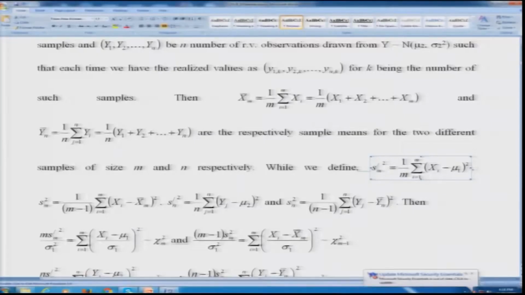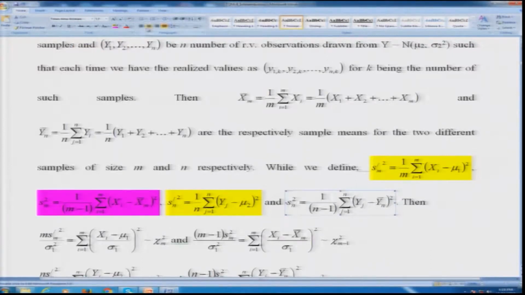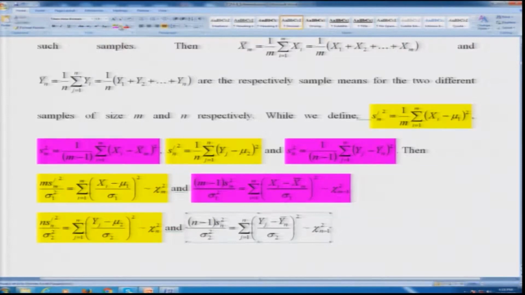So, if you consider this, let me color it for our simplicity. This is for M and this is for N. Now see here, they are both the dashes, so they do not lose the degrees of freedom. For the other case it is S M, but without the dash, and again without the dash, N. So, if you compare them you will understand. In the first case, when we find out, you have a chi-square with m degrees of freedom. So, this I will denote by this yellow color, so this has become apparent to you. I am just highlighting, and this would become the chi-square with 1 degree of freedom being lost. So, this ratio would give you the y, because you are trying to find out the population mean using its sample mean.